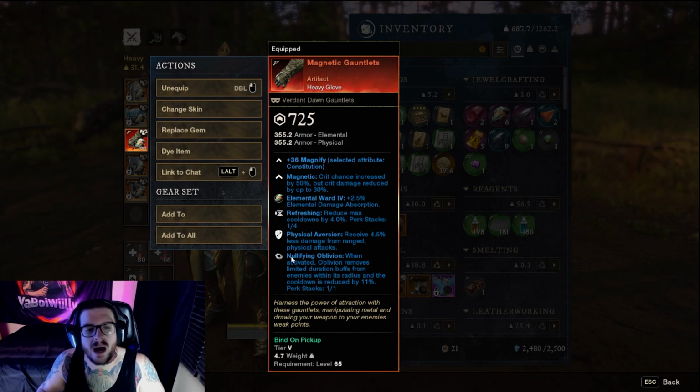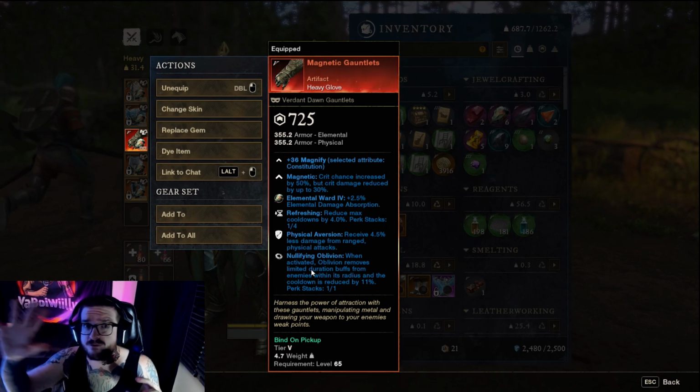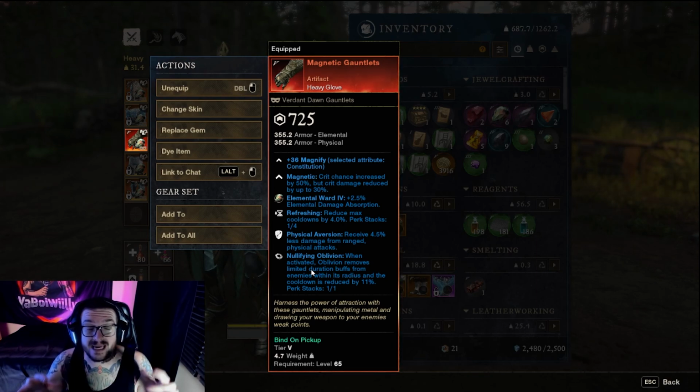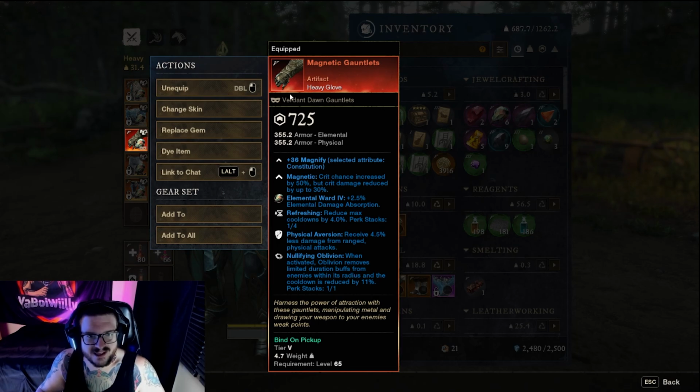So also, whenever I upgrade them, I like to put Nullifying Oblivion on my Mag Gauntlets. The reason being is you don't put Nullifying Oblivion on your Void Gauntlet because you preferably have Putrefying Scream. So you want to always have Nullifying Oblivion on your gear at some point. And the way I look at it is if I'm running Mag Gauntlets, I'm running Nullifying Oblivion. So yeah, that is what I have there.